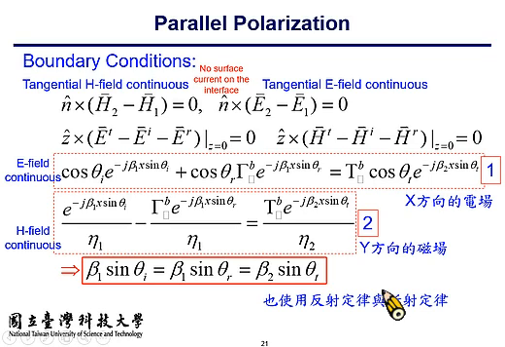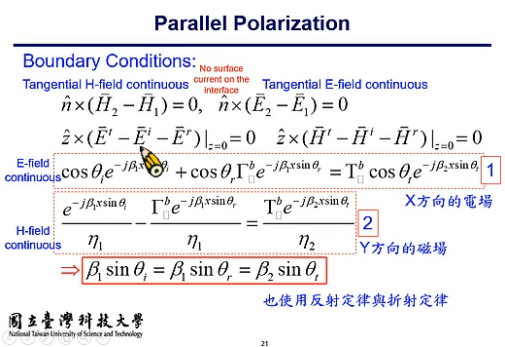using the boundary condition. Again, we have no surface current on the interface, so we have continuous tangential H field as well as continuous tangential E field. So we look at the total E field and total H field. No, not total E field. Sorry, I'm wrong. We look into the difference of E field and H field at the interface. So we look at Z equal to 0.